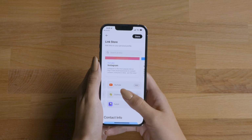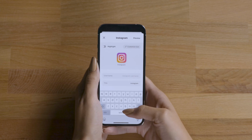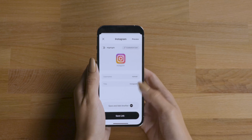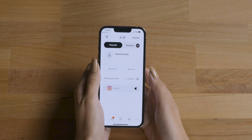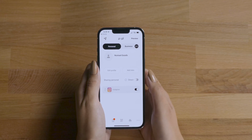We are going to add an Instagram account, so simply click Add here, type in the username, and when you're done, hit Done, and your Popple profile on the app is now activated. So now that you have activated your digital business card, we're going to show you how to use it.